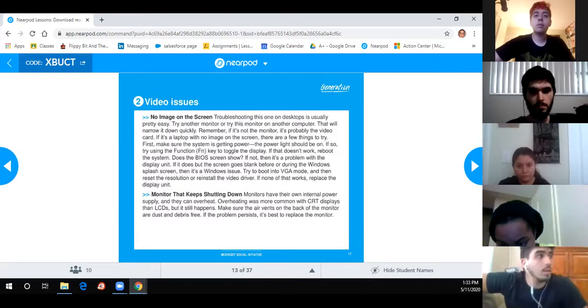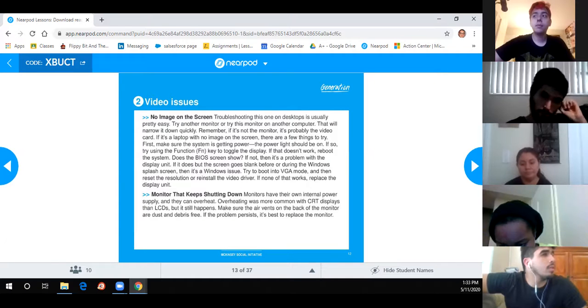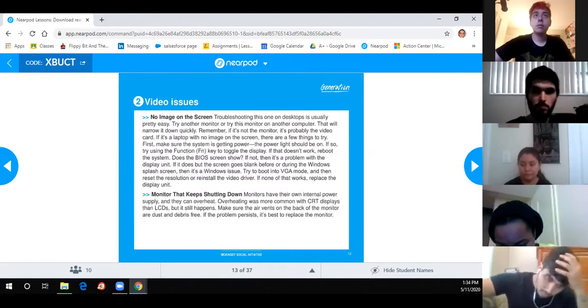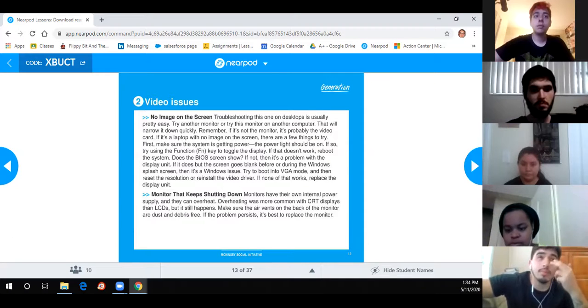If the problem persists and there's no way you can resolve it, we're not going to go and open up these units. If push comes to shove and we test with a brand new CRT of the same model and it doesn't keep on doing the exact same thing to the user, then obviously we can order them a brand new monitor through procurement if necessary. Any questions so far?